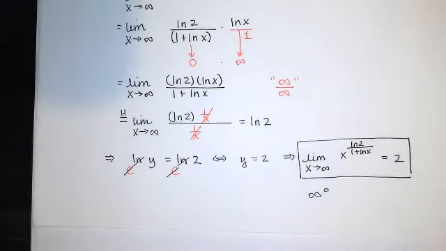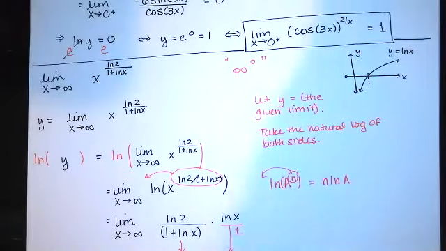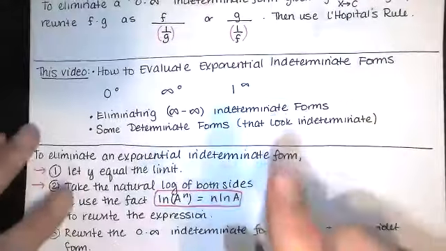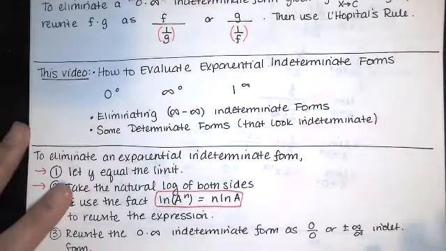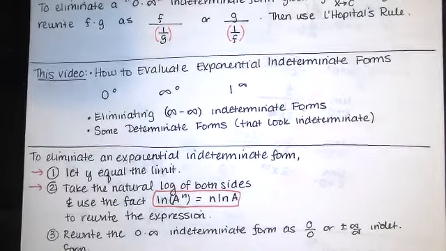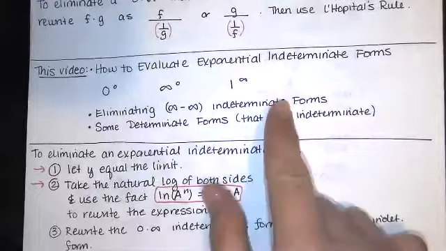So it's pretty cool. All right, so we've seen the 3 exponential type indeterminate forms and how to handle them. We just let y equal the limit, take the log of both sides, use log properties to simplify, eventually evaluate the limit using L'Hopital's rule, and then we use the exponent to get rid of that log to solve for y. Okay, so that's how we handle that.